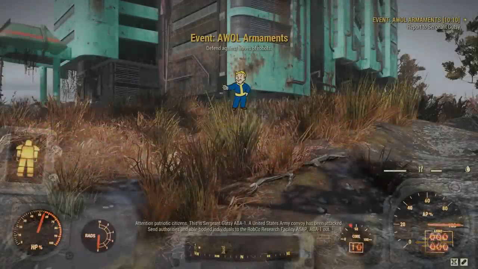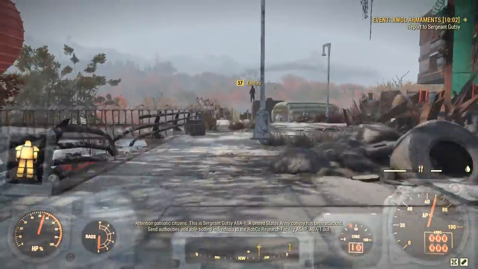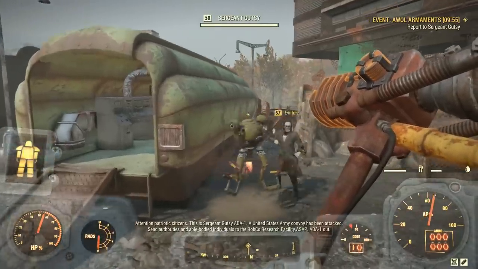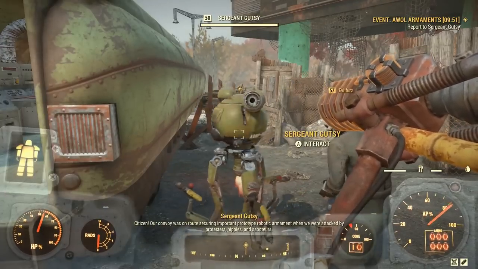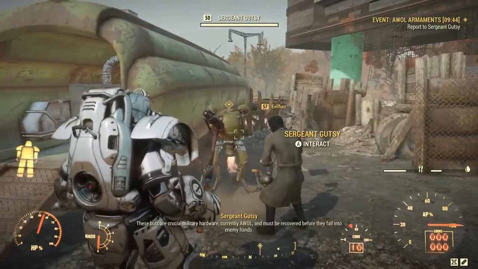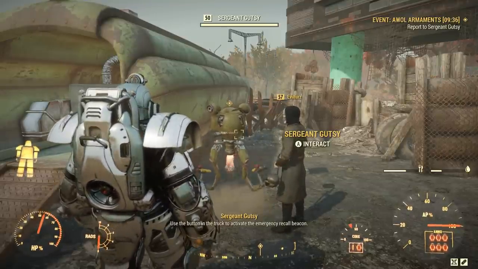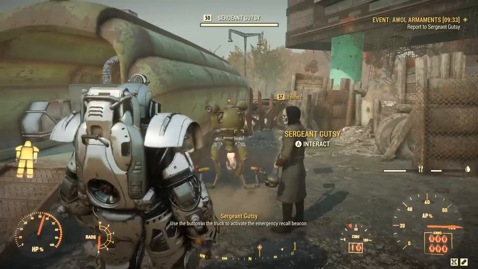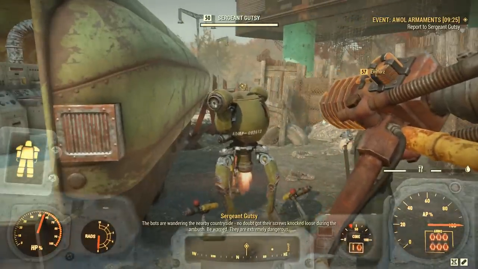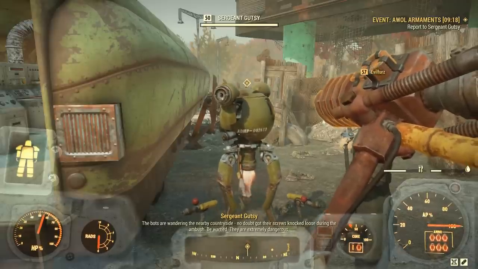Attention patriotic citizens, this is Sergeant Gutsy ABA-1. A United States Army convoy has been attacked. Send authorities and able-bodied individuals to the Robco Research Facility ASAP. ABA-1, out. Citizen, our convoy was en route securing important prototype robotic armament when we were attacked by protesters, hippies, and saboteurs. These bots are crucial military hardware, currently AWOL, and must be recovered before they fall into enemy hands. Use the button in the truck to activate the emergency recall beacon. Be quick about it. I don't have much time left before I need to power down again. The bots are wandering the nearby countryside. No doubt got their screws knocked loose during the ambush. Be warned, they are extremely dangerous.